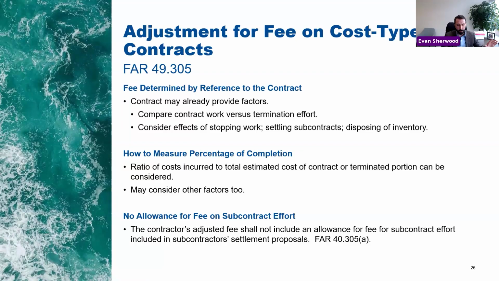There's a couple other slides I want to talk about, so I'm just going to speak to this one very briefly. You can also get adjustment of fee on cost reimbursement contracts. Similar kind of situation, you consider the factors that you think are relevant to a fair fee. Just know that this is something that is also up for debate if you have a terminated cost reimbursement contract.